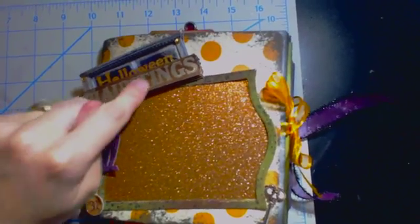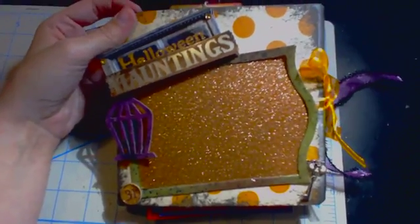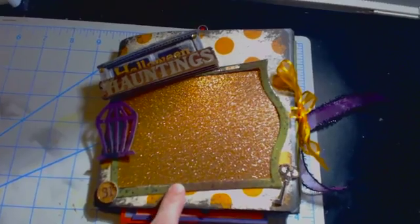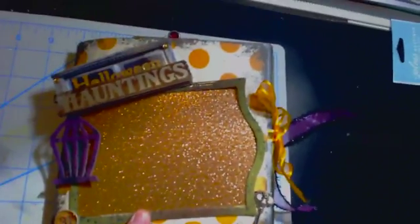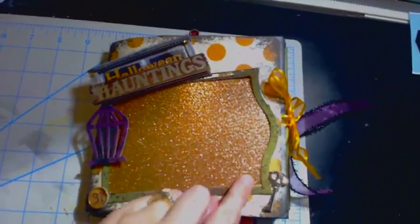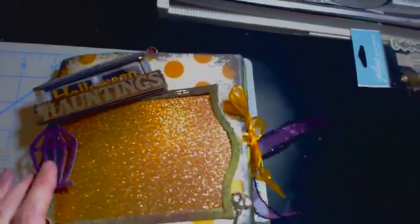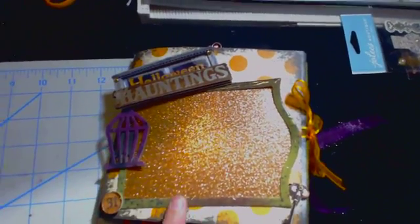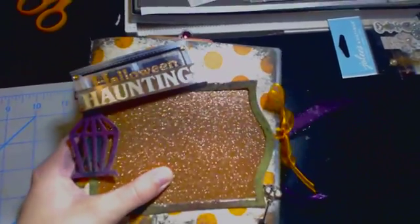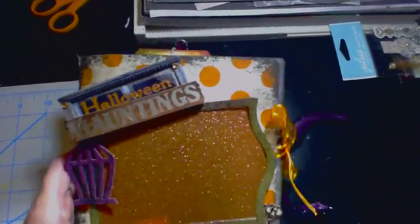So this is just a chipboard piece, this like 3D looking thing. I thought that thing looked so cool. This was just a really flimsy piece of chipboard that I glimmer misted with a couple different colors, and so it's sparkly, but you can't really see that in this lighting. Sorry about the lighting, guys. I know it's really bad, but you can't really see this, but it actually has glossy accents on it. So it's kind of poofed up, and it's got this like sheen on it that's really cool.